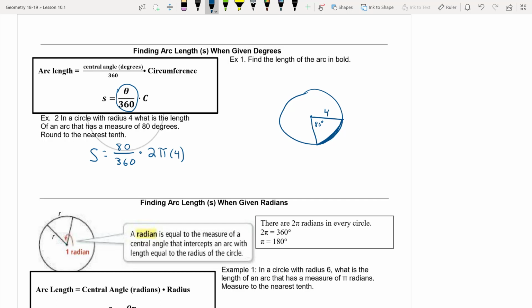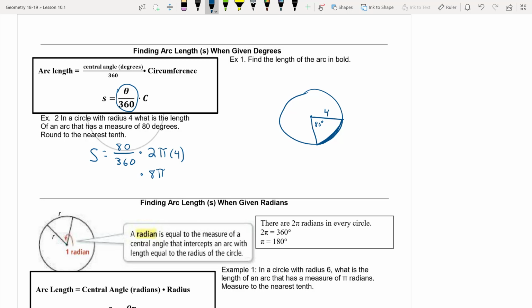And at this point, we're going to leave everything in terms of pi. We're just going to make life a lot easier and not multiply by pi. Pi is always going to give us a decimal, so we're going to try to avoid that as much as possible. So what I'm going to do here is simplify this. I'm going to simplify the fraction, and I've got 8 pi on the other side, and we're going to multiply those together and leave it in terms of a really weird looking fraction with pi in it. That's all good.